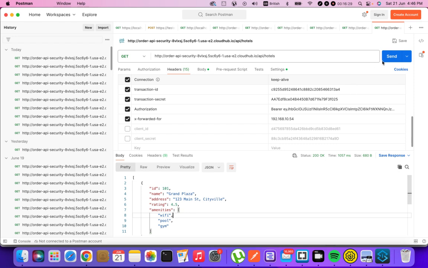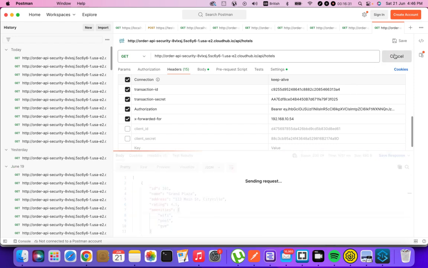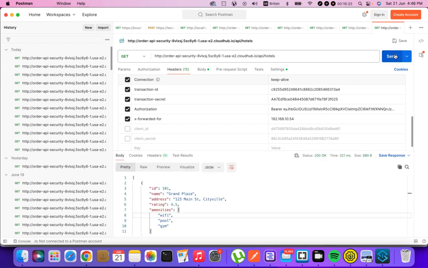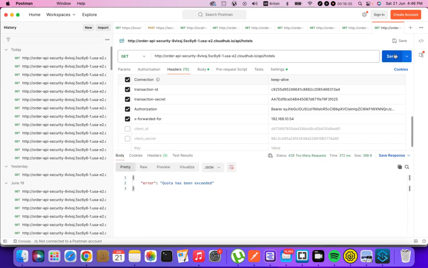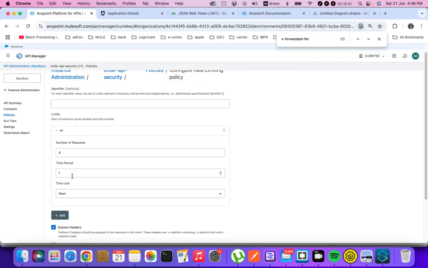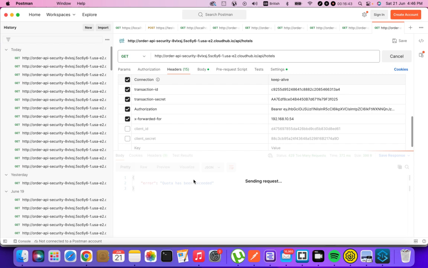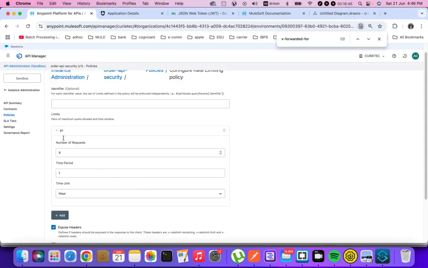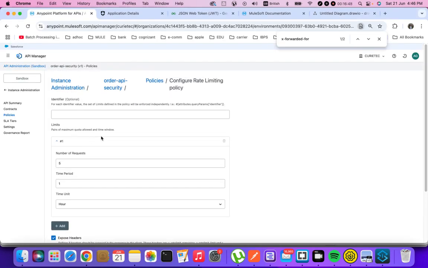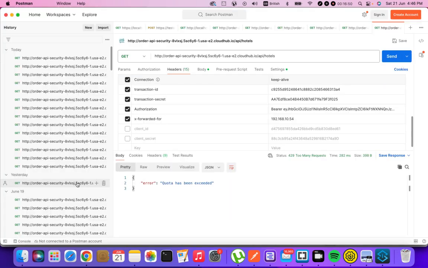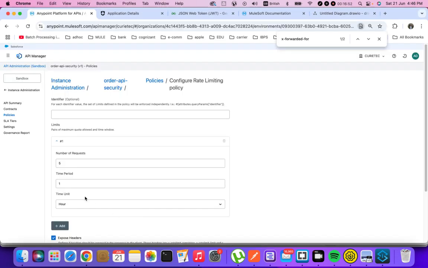This is the response. So second time, third, fourth. Yeah, you see quota has been exceeded. That means I have hit my request more than 5 times. Right now if you want to hit it, it won't allow it, because you have already added these SLA policies here. It will only allow after 1 hour. Here you can configure it to minutes and seconds according to your need.